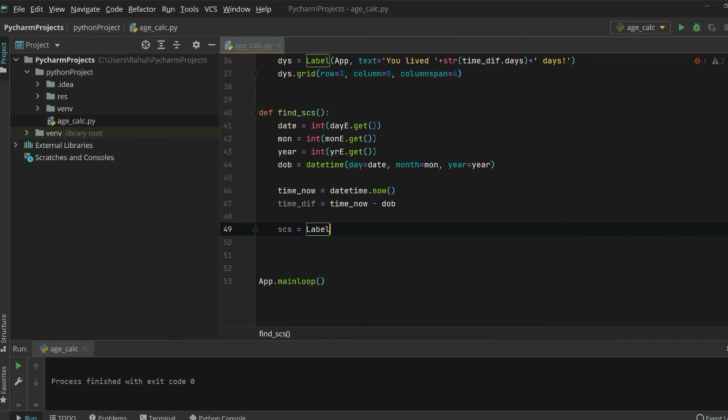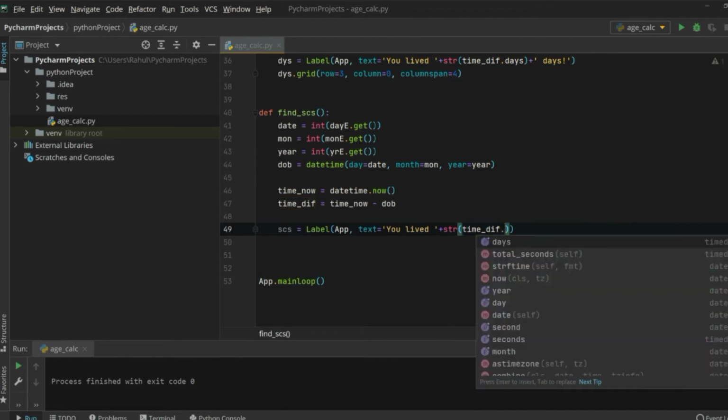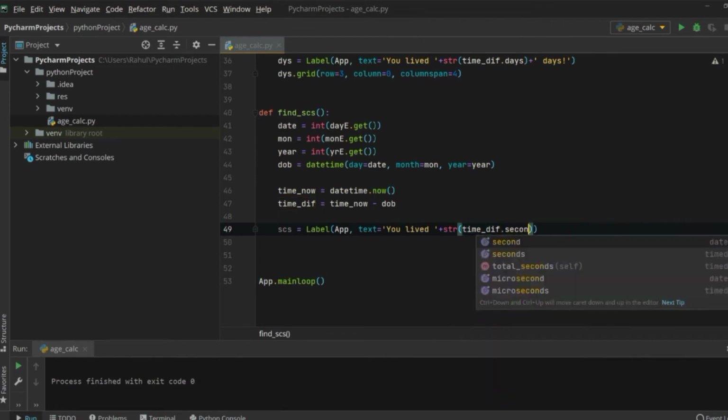Then we can create the label for total seconds. So label, the time difference will be the same, so let's leave that be. So the text to display, "you lived", string concatenation, and now to get the total time we'll use time difference, and you may think we'll use dot seconds, but that's not the case, because seconds will just pass an anomalous value.